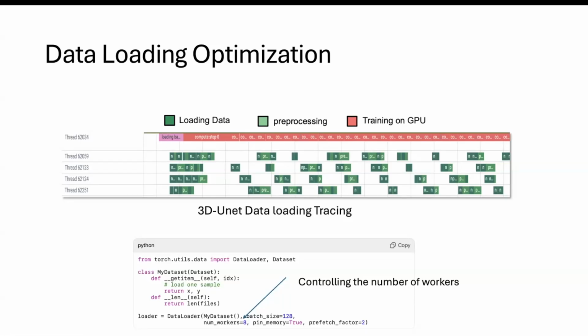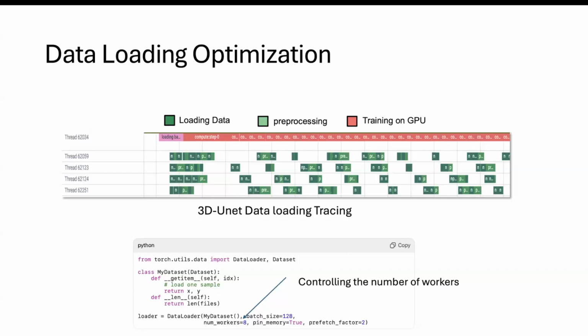And this actually is a very important optimization. Many people don't know that simply by increasing the number of workers, you immediately improve performance. By default, many times the number of workers is set to 0. 0 means that we are using the main thread to load the data and then do the training.